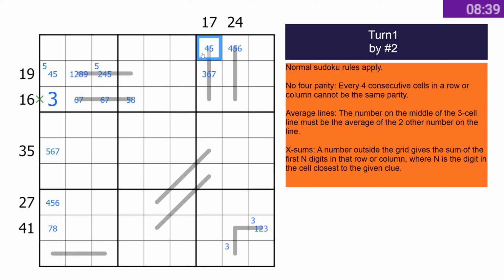So if this was 7, would mean these sum to 14, meaning 5 and 9. 6 means those sum to 12, meaning, oh, whoops, didn't want to do that. Meaning 4 and 8. And yeah, let's think about things like, if this is, let's get rid of that for now. If that's 6, that has to be 4 and 8, making this sum to 18. That's way too much. Hang on a minute. Yeah, because this can't be this small.